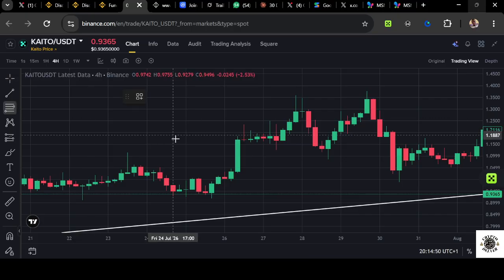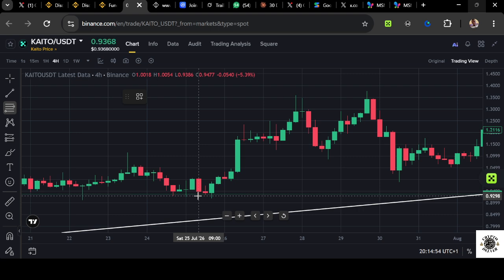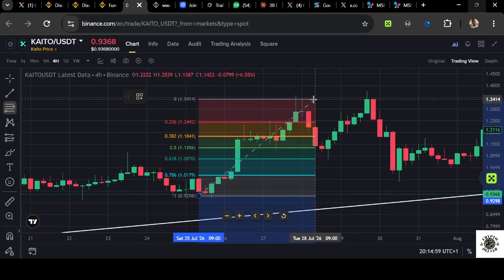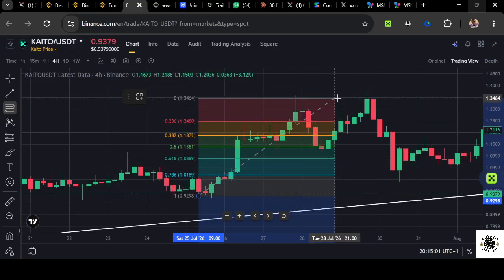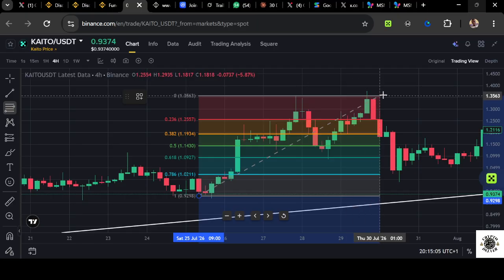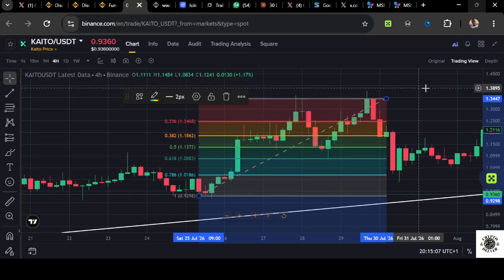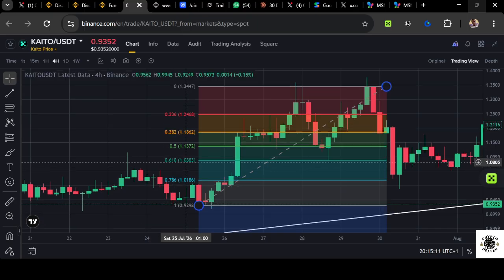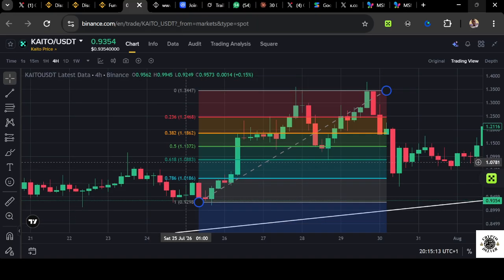So now once you click on it, there's a mistake most beginners make. You have to take note of this. Just click on it once and drag it from the lowest point to the highest point. You see, now there's a difference between what we had before and what we have now. Now I will show you the difference so that you know when you are getting it wrong. Take a look at the numbers here. It started from 0, 0.2, 0.3, 0.5.